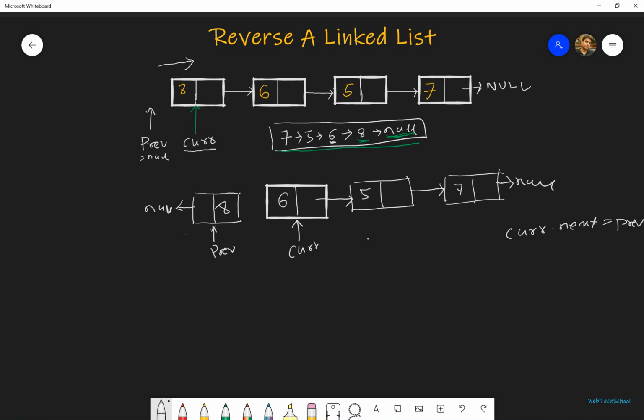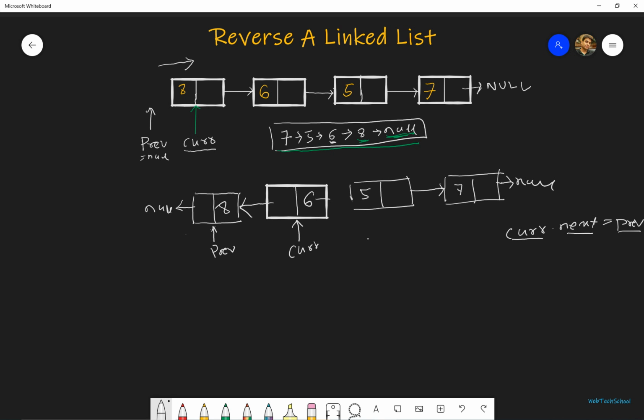So how will our list be now? The rest of the list remains as it is. I'll just write the data element here. Now the current node points to previous. This is what we did: current.next is equal to previous.